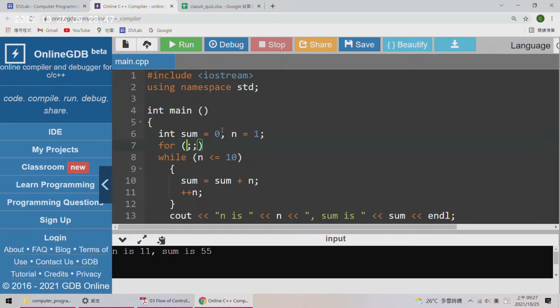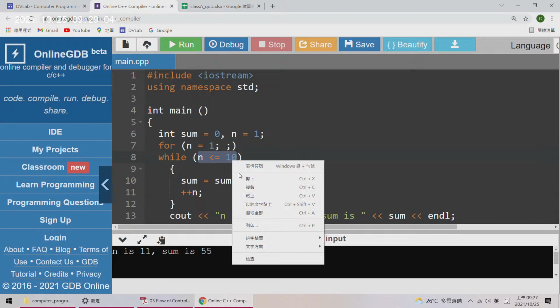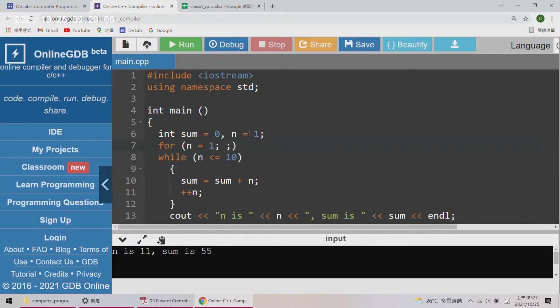And for the initial action, I initialize the value of n. For the Boolean expression part, I copy this Boolean expression to the second part.